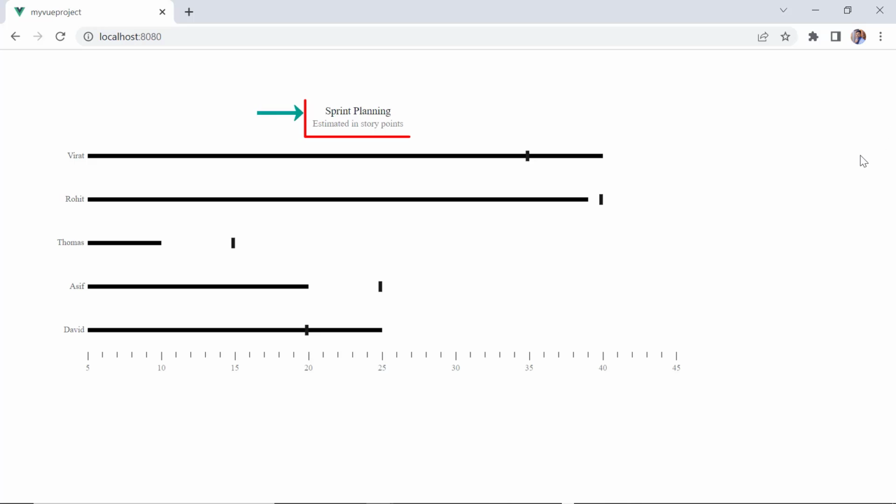Check now, the bullet chart is rendered with the title and subtitle. Let's see how to customize the tick lines. Notice the scale, where you can see two types of tick lines. Major ticks are the primary scale indicators, and minor ticks are the secondary scale indicators that fall between the major ticks. Here, I don't need minor ticks, since I'm showing the sprint details with story points.